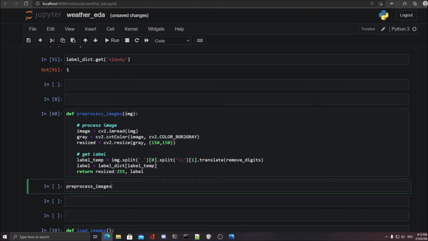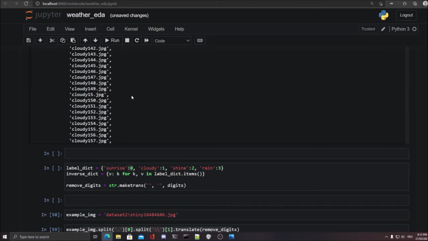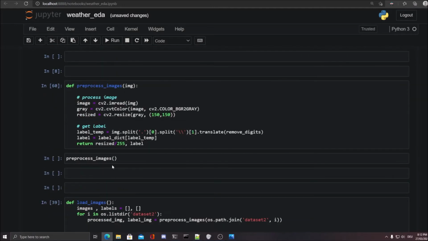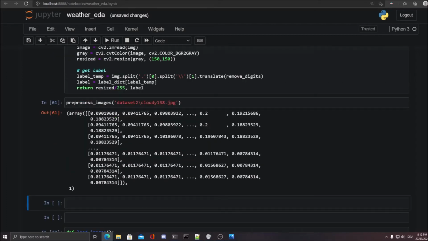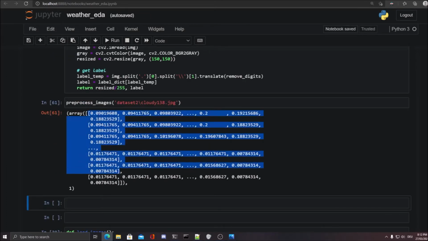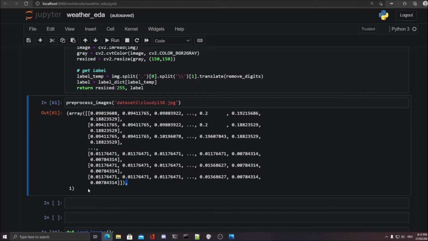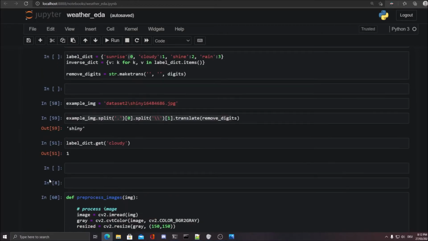So we call preprocess images, and then let's pick this one. Also, I need to put the data set 2 directory and a slash, because we're not in this directory. And as you can see, this is the array of the image, comma, 1, because it is a cloudy image.